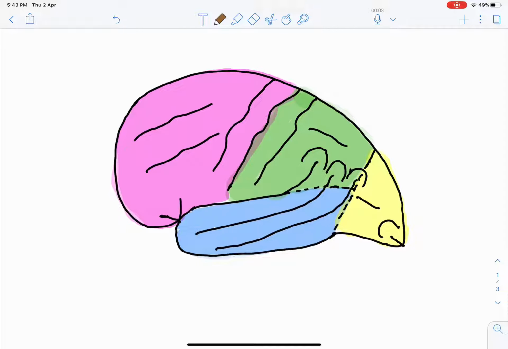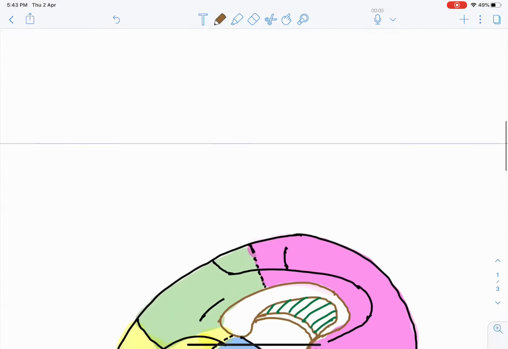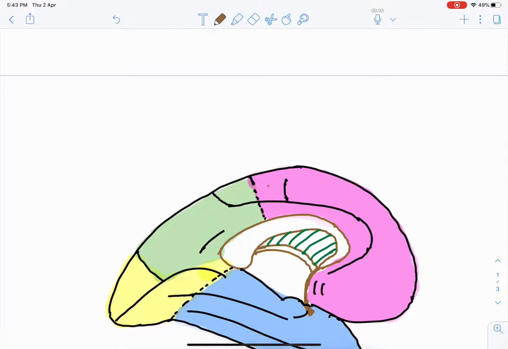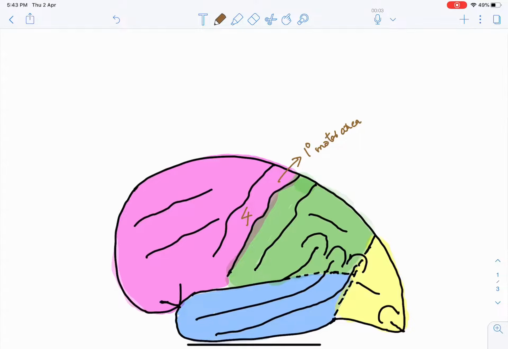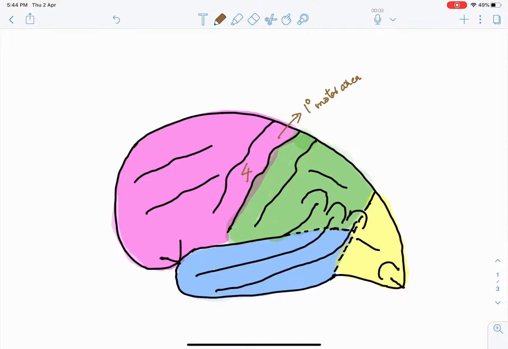The first functional area is Brodmann's area number 4, the primary motor area. This is located in the precentral gyrus. But a part of it extends also into the medial aspect onto the anterior aspect of the paracentral lobule. We have studied the area that is enclosed around the central sulcus, that is your paracentral lobule. In the anterior part of the paracentral lobule, you have the primary motor area, area number 4, extending into the medial aspect. Its function is to control the voluntary movements of the muscles of the opposite side of the body. It contains fibers like corticospinal and corticonuclear fibers.